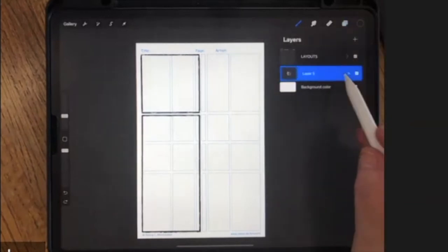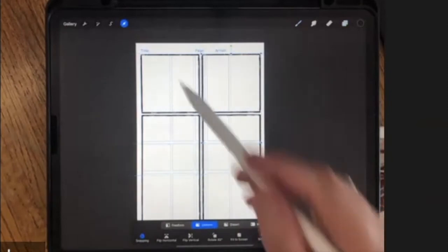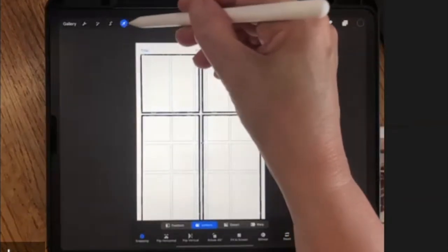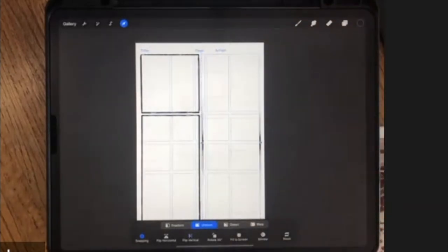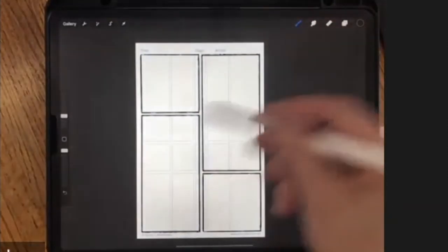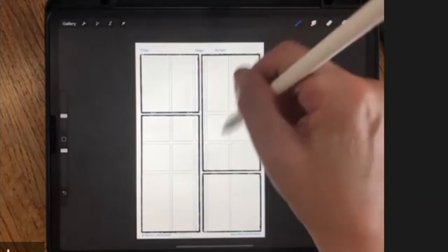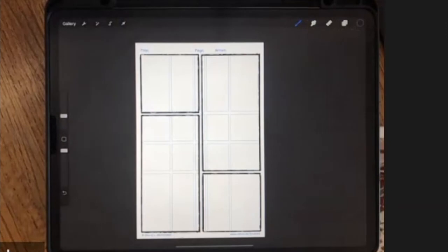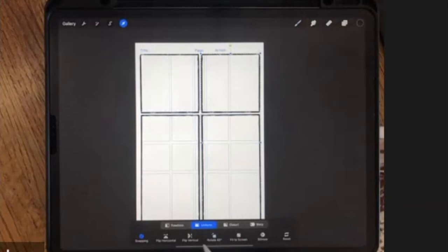Okay, so I'm going to duplicate this like we did before. I'm going to move it to the other side. And now say I don't want these to be exactly the same. In this tool for transforming or changing things, I can flip it vertically. So now my panels are not lined straight up. This is not necessarily a good layout because you might not know where to go next, whatever, but you can flip things around and rotate them. And I can rotate this around, I can flip it horizontally and vertically.